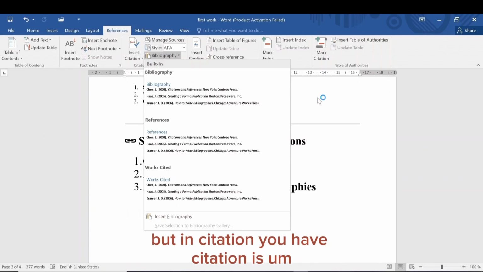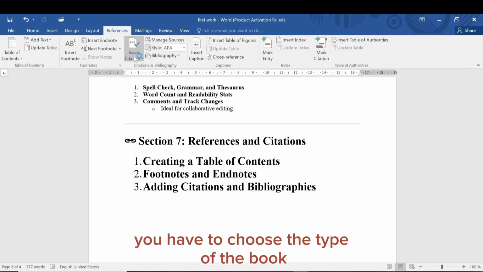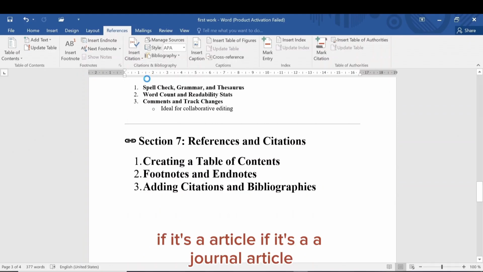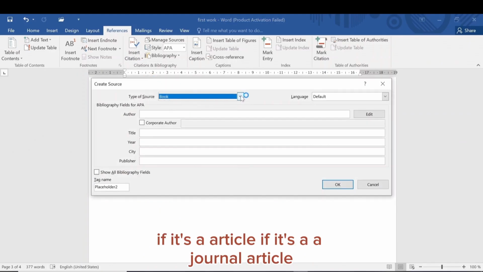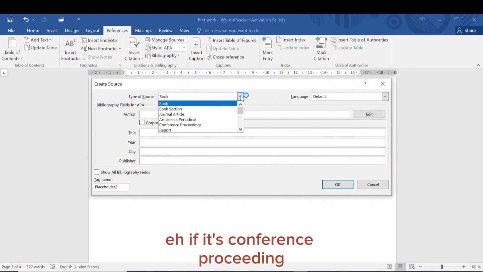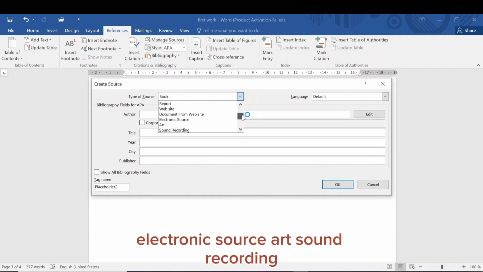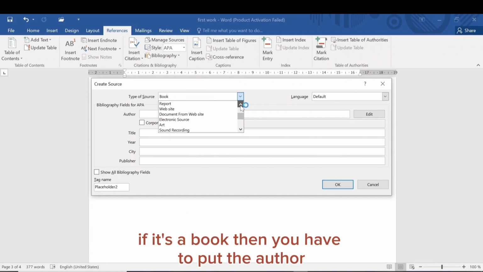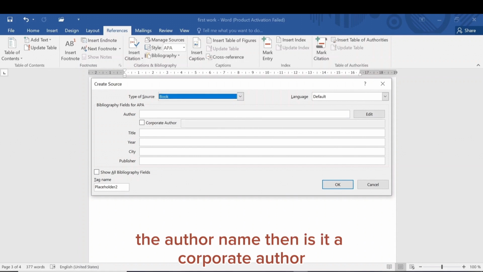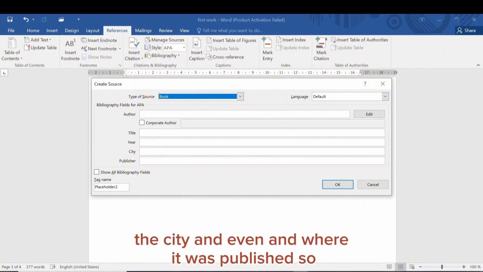But in citation, citation is a detailed form of bibliography because in citation you have to choose the type of the book, if it's a journal article, if it's an article in a periodical, if it's a conference proceeding, if it's a report, if it's a website, electronic source, arts, sound recording, if it's a book, then you have to put the author name, then is it a corporate author, the title, the year, the city, and even where it was published.